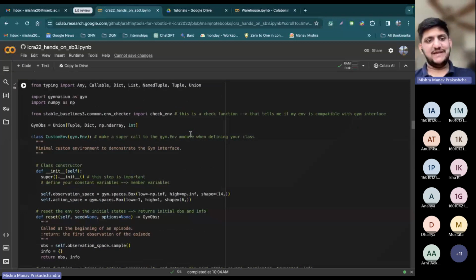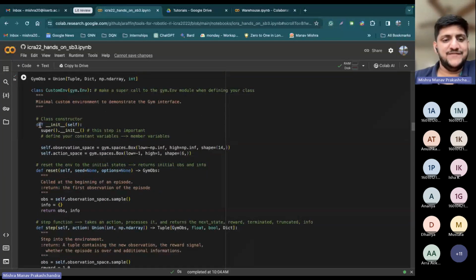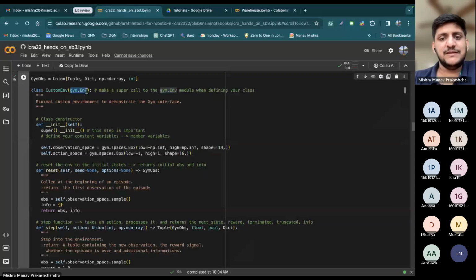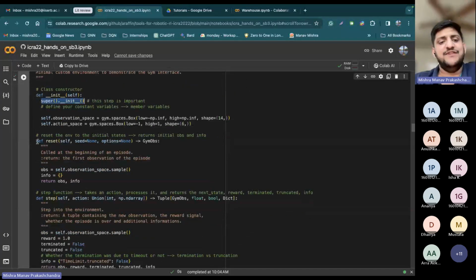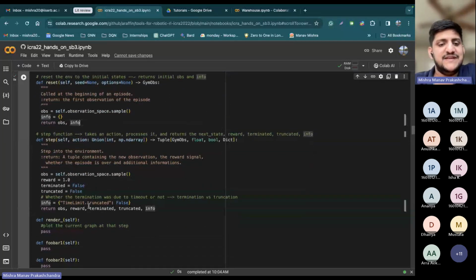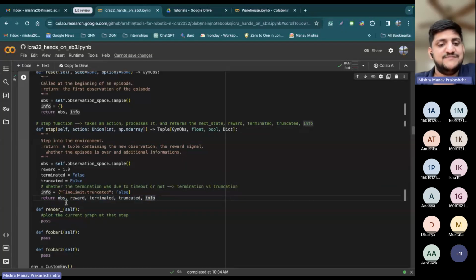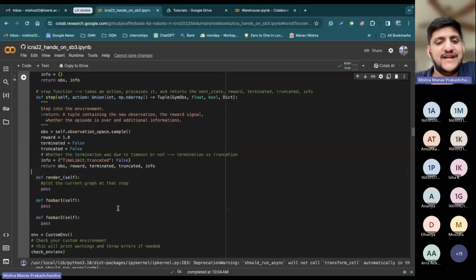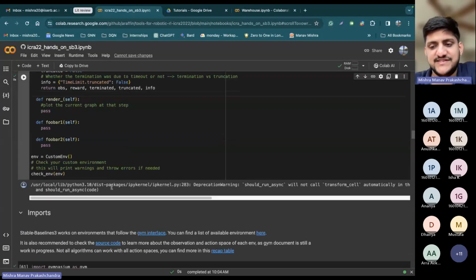Okay, I'll just do a quick recap. In gymnasium, you have the init, you have the make, a super call to the gym.Env that is there. Super init is there. When you're calling the reset function, you need to define a seed parameter. You need to define an info. So your reset, instead of returning one thing, returns two things. One is the observation and the other is the info. Step returns you five variables, in this particular order: observation, reward, terminated, truncated, and info. And then you can add additional functions. So this is the whole recap.